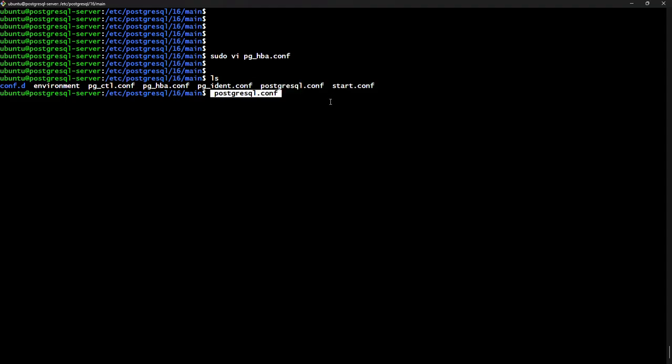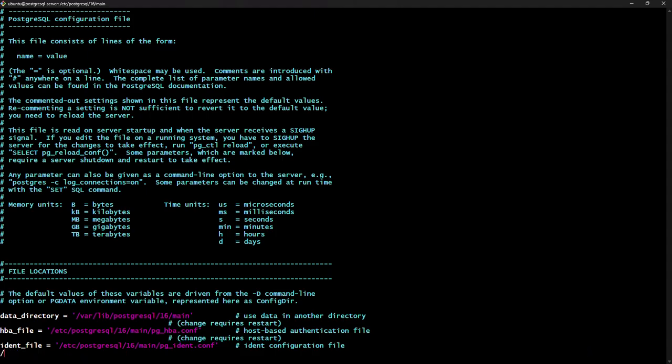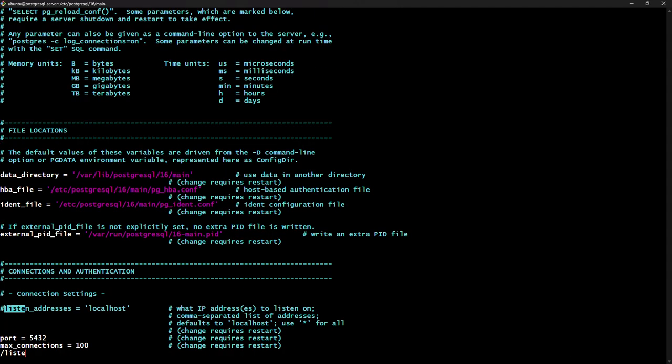It's a network entry, okay? So let's do sudo vi in here. I'll search for listen. All right, so let's change this to a wildcard, okay?